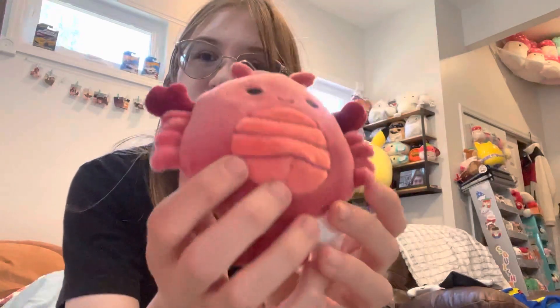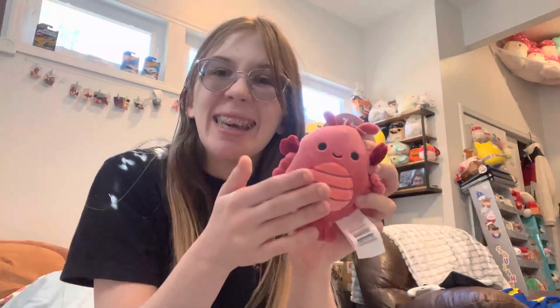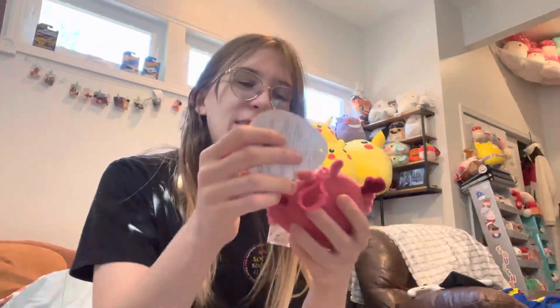I ended up getting one more today — if it's a surprise I don't think it will be — it's from the same squad again. It is Lorano the lobster! I love the subtlety of the stomach just barely changing to a lighter shade of red pinky color, super super cute. The embroidery for the little texture on the stomach, I just absolutely love that detail. And all the extra add-ons — look at all the little pinchers and the tail! Let's get right into his bio: Lorano is the fastest sous chef in the west. He cooks with ease under pressure. When he's not in the kitchen at his fast-paced restaurant, he's traveling the world to find inspiration and new and delicious flavors to bring back with him. Bon appétit!